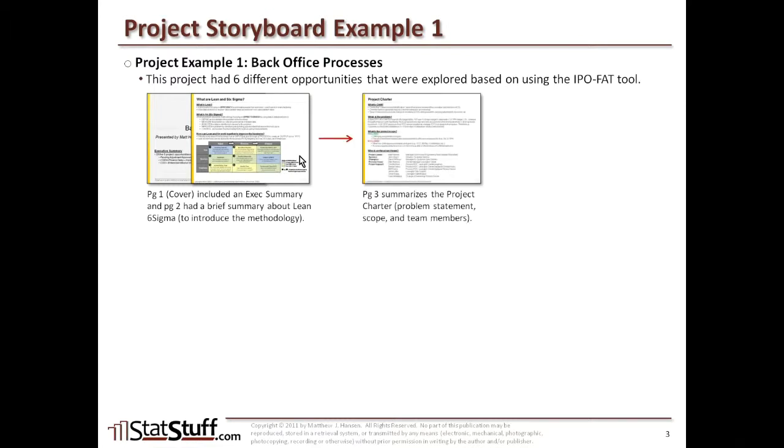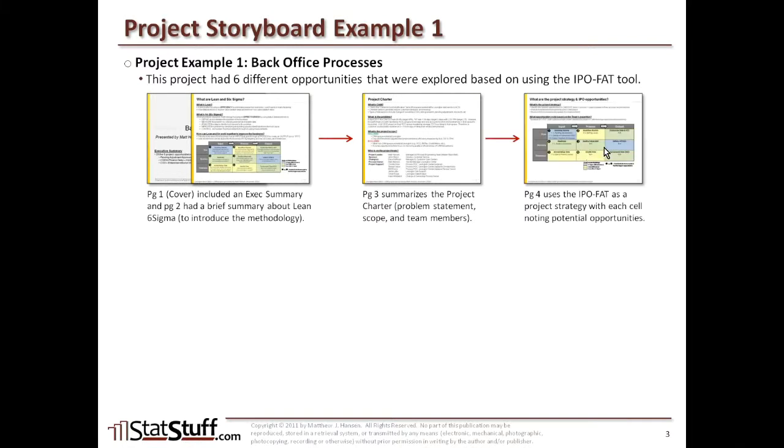Now on the next page, what I get into is just our project charter. So this is where I get into a background statement, which is setting the context for the project itself. Then I get into the problem statement. Then I get into defining the scope and who the team is. I like getting quickly and briefly to the point on this particular slide where I can address the critical parts of the project, again to help set the context, and most importantly to help explain why this is even a project in the first place. What are these symptoms, as we communicated in the problem statement itself.